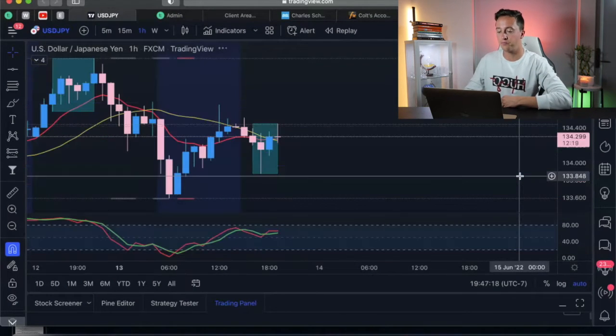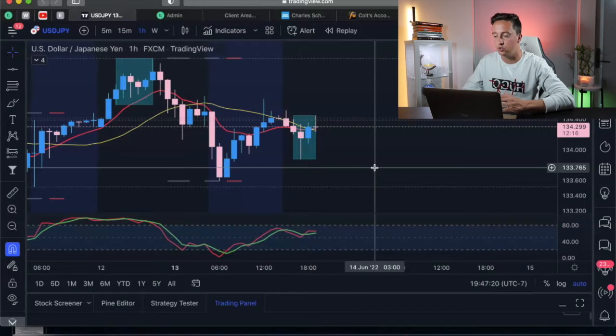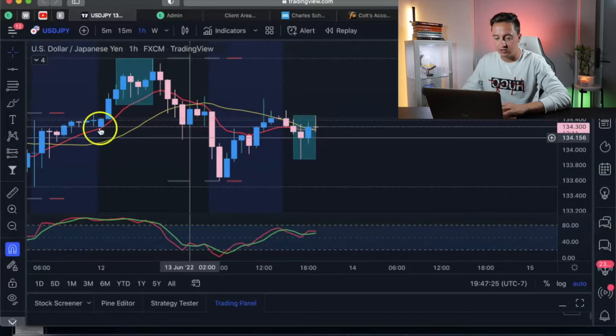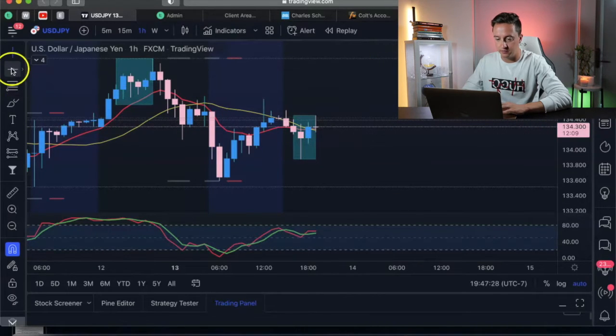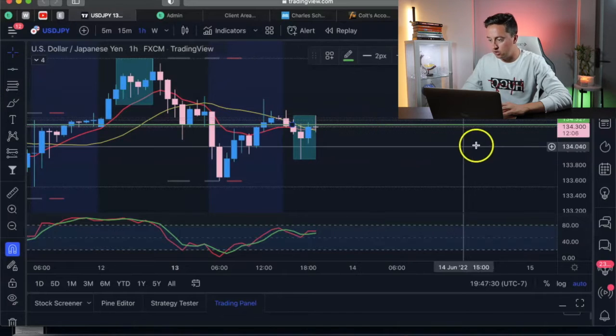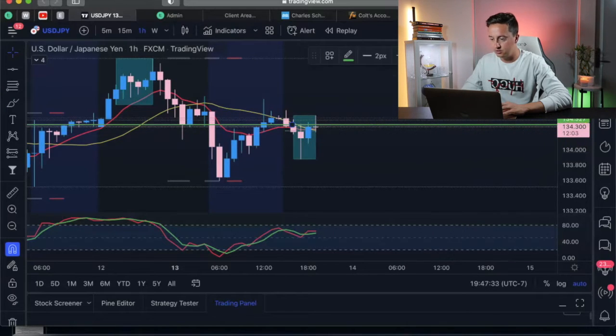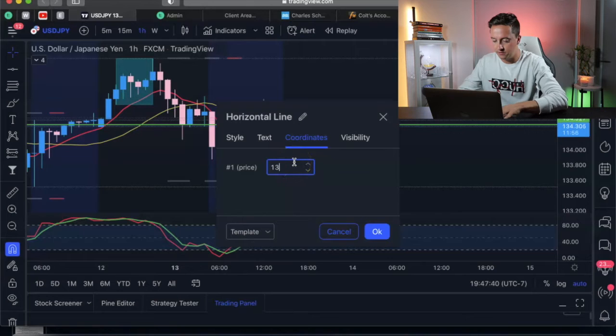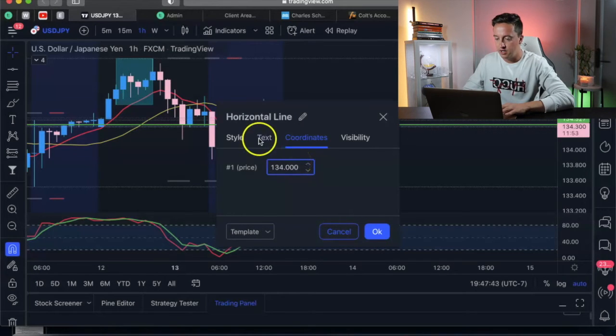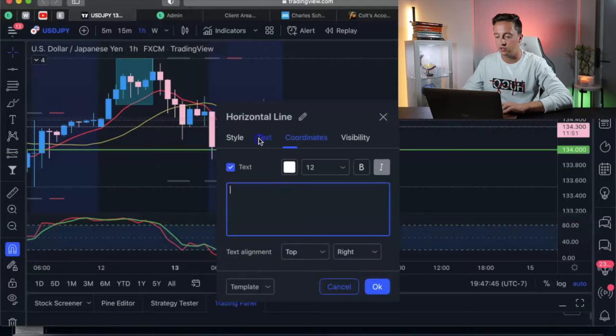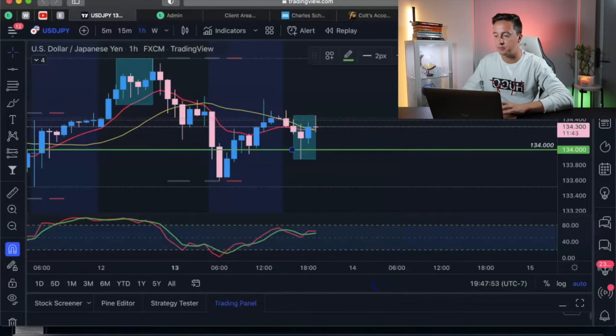But we're going to go to USDJPY and do this, and what we're going to do is go every 100 pips. So let's start with the most recent zones right here. Actually, let me start at 134. So let me go right here and type in 134.000. And when I'm marking out these psychological levels I also type in the text 134.000, and I'm going to have it at the top right. I'm going to click OK, and then I'm going to lock this.